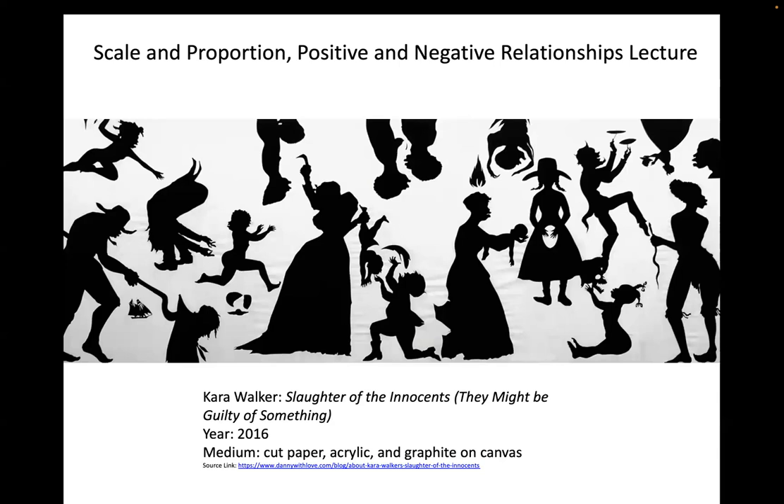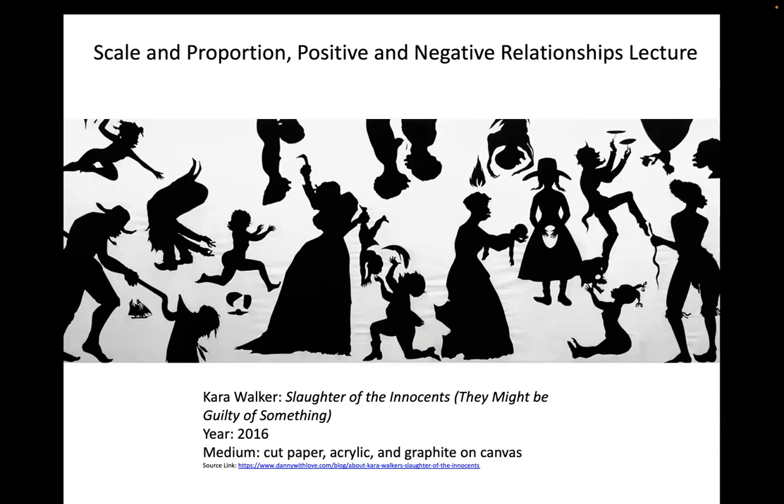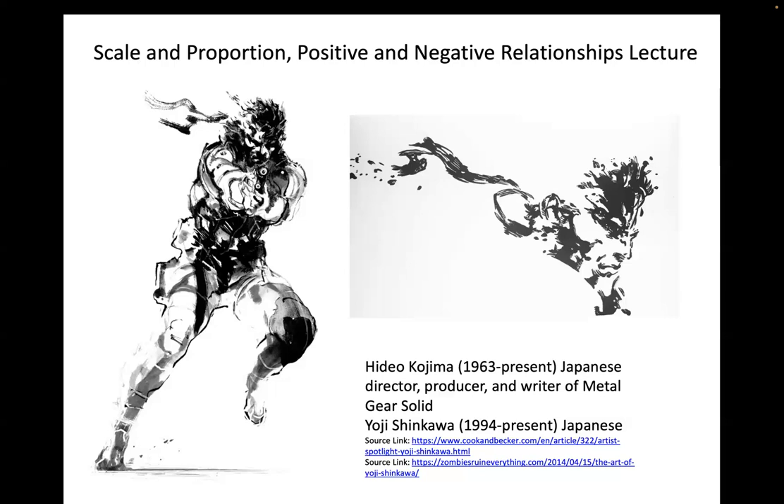Part of this journey is identifying your fields of interest and inspiration. Hideo Kojima's series — from the early era to present day — is a great example of positive and negative space. Throughout his concept illustrations from his major game series, look at the ways we see harsher and thinner lines with ink. You don't have to make a complete outline of your composition — you can really use positive and negative space by factoring in the background itself.